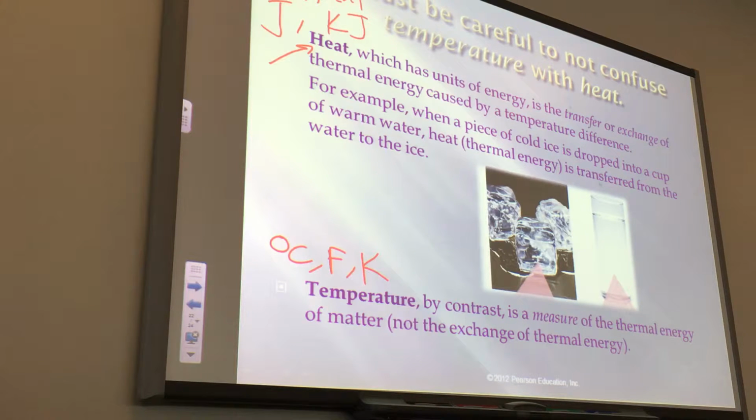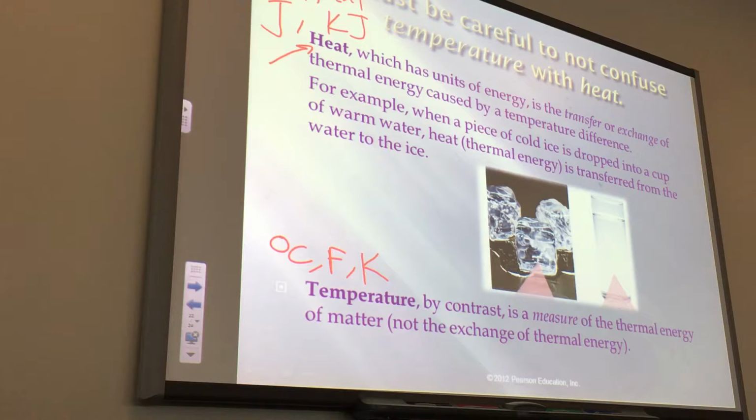Just like some people on a really hot day, they like to get some ice and put it on their jugular to cool themselves down, but that ice is not giving you coolness. What that ice is doing is taking heat from your body. And then the molecules that got the heat taken away from them are moving slower, so that translates into a lower temperature, so then you feel a little bit cooler. Not because the ice gave you coolness, but because the ice took heat away from you.